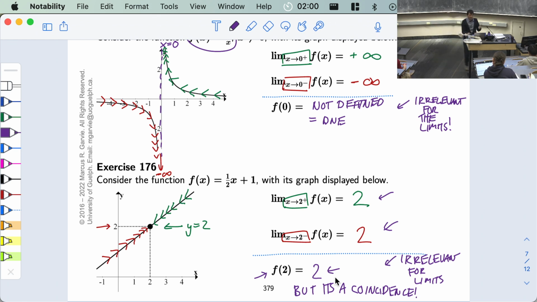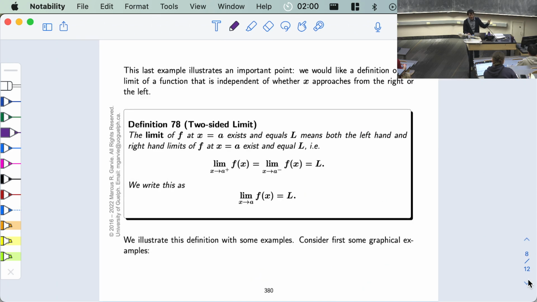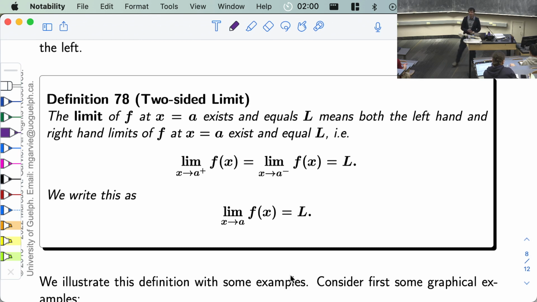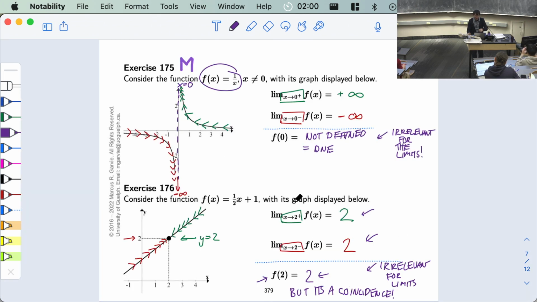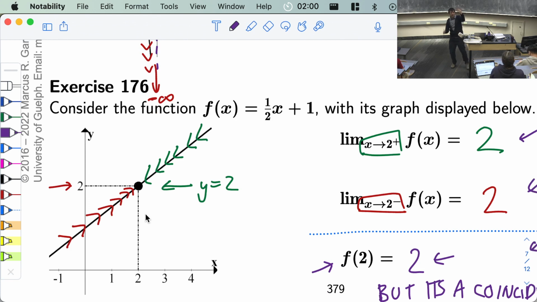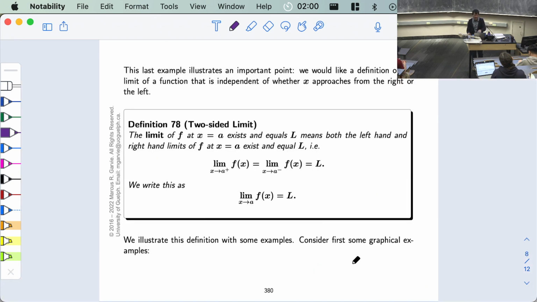All right. So in this situation where the left limit and the right limit are the same thing, that is when we call it the two-sided limit. The two-sided limit means it doesn't matter which side you come in from. So if you had done some kind of crazy alternating sequence in this example, because the left side is going up to 2 and the right side is going down to 2, it doesn't matter how you approach x equals 2. Any sequence going towards x equals 2 will also approach y equals 2. And in that situation, we say the two-sided limit is equal to 2.